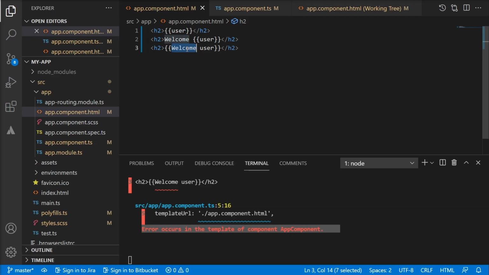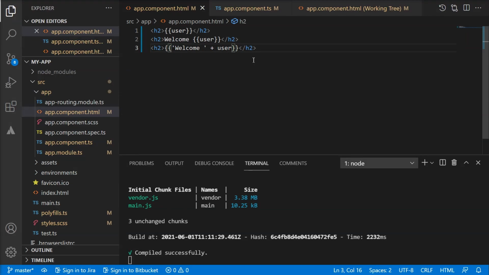We want welcome to be a simple text. That's why we have to enclose it within two quotation marks as per JavaScript standard and then concat this value with the variable. But we also have to include a space. This still generates the same result but in a different way.